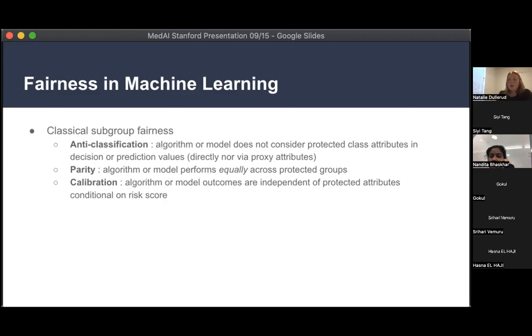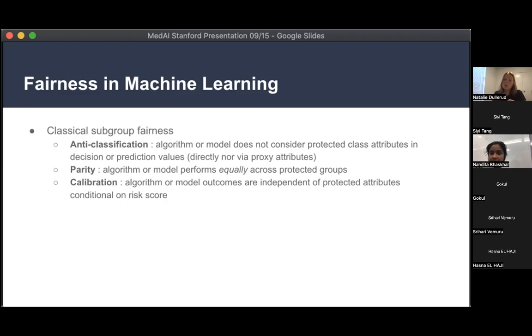In most recent fairness literature, researchers mostly seem to look at parity and calibration due to the difficulty of completely eliminating any proxy features for protected attribute information in the anti-classification paradigm, and the fact that ultimately ignoring protected attribute information can cause some harm towards minoritized groups. Nonetheless, there are differing notions of fairness and they can be useful in different domains. So there is a benefit to having multiple notions of fairness.